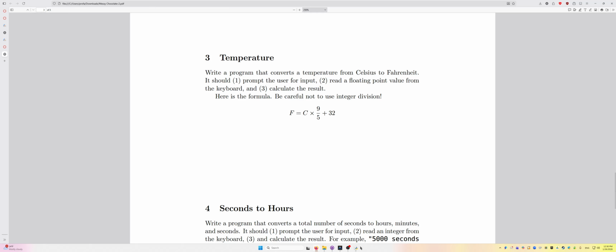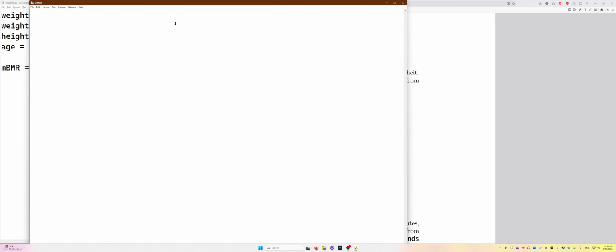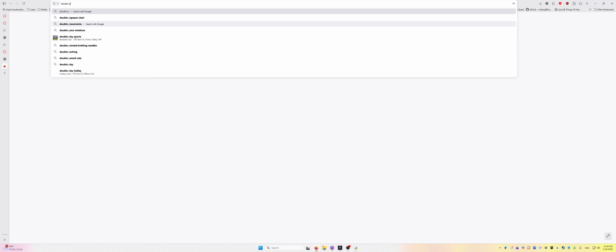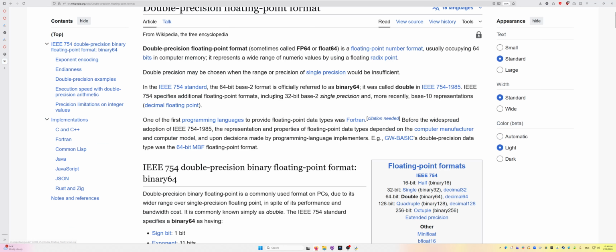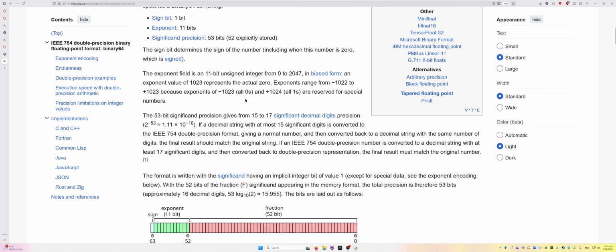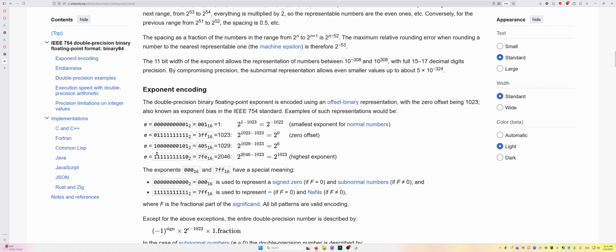Rather than going over this one, I'm just going to tell you about these conversion ratios, these floats: double precision floating point. This is the article if you want to know how all that works. It assumes you know a lot more than you actually do, but this is how it is represented. It's represented in binary like this, basically a binary scientific notation with a sign, an exponent, and a fraction. It's actually pretty nifty.